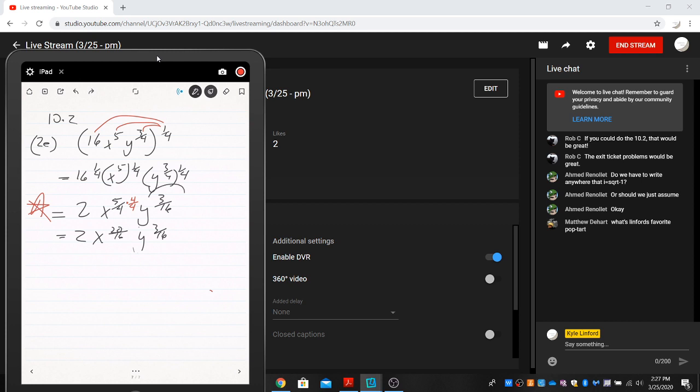Here's why. It's because they're really just fractions. So if you need to get them to be the same index or the same denominator, just make a common denominator. It's easy as that. Now, they're both under the same root. We have the 16th root of x to the 20 and the 16th root of y cubed. So we can say that's 2 and the 16th root of x to the 20 y cubed. And there we go. We've paired them together.